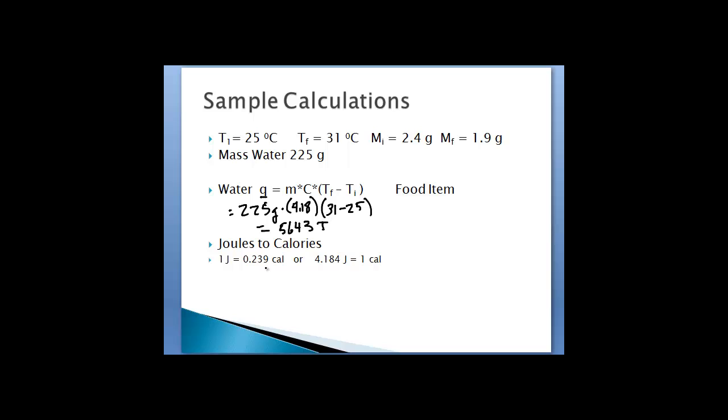What we're going to do is convert our joules to calories, so we're going to take 5,643 joules. You can use either one of those. I guess I'll just use the first one. So 1 joule is 0.239 calories. Let's do that, and we will get 1,348 calories.